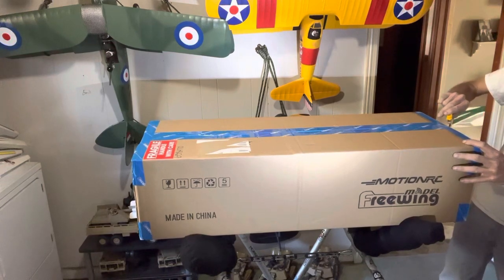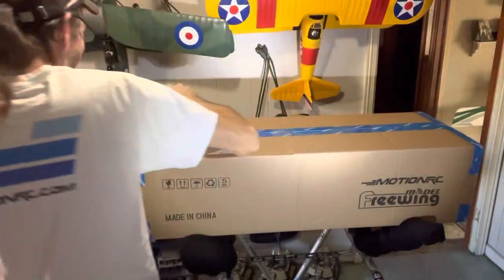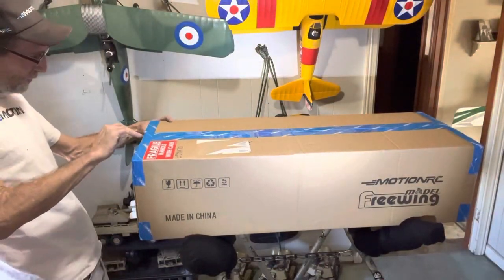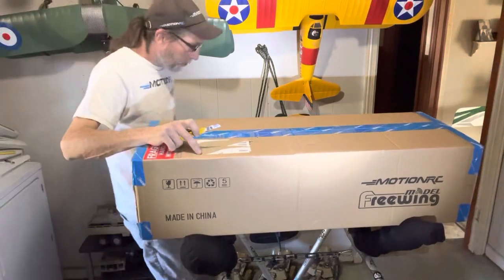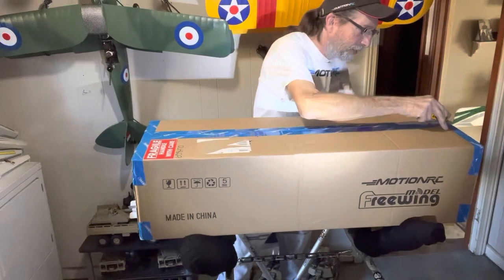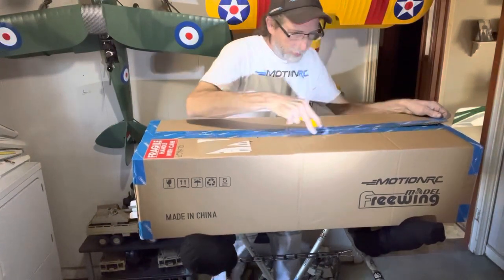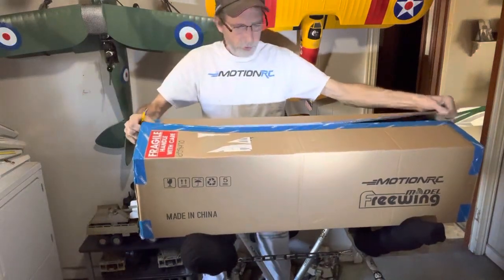I've been wanting this aircraft for a long time. And believe it or not, I was wanting this brand, didn't want the other brand. I wanted this brand simply for one reason. It was bigger. And everybody says it's just as good as the other.